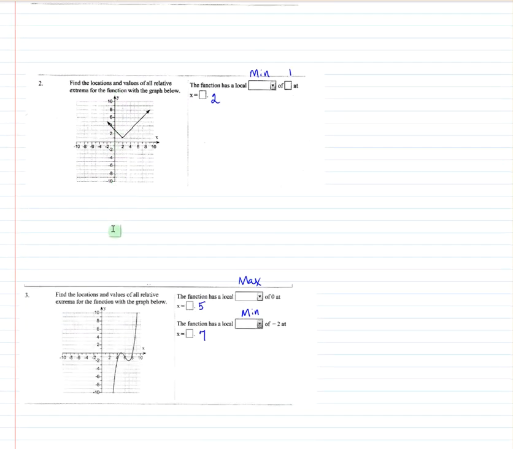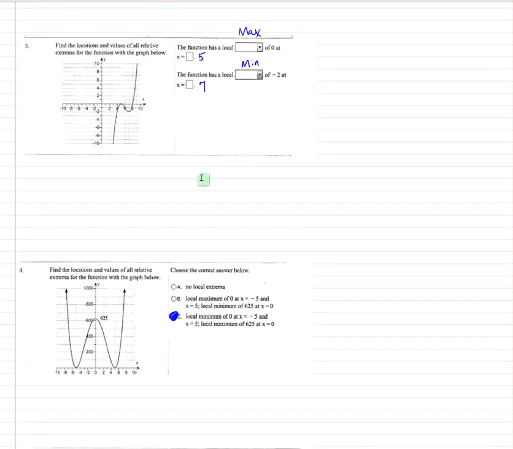All right, number 2. Same idea. This has a local min or max. Okay, so this is a min, and the y value there is 1. So that's going in that box at x equals 2. Again, just analyzing the picture. Number 3 has both a max and a min. So you have to be careful, because here they're already telling you what the max is. What's the y value there? Well, the y value of 0 is right here. That's a local max at x equals 5. This is a local min of -2, y value is -2 at x equals 7.